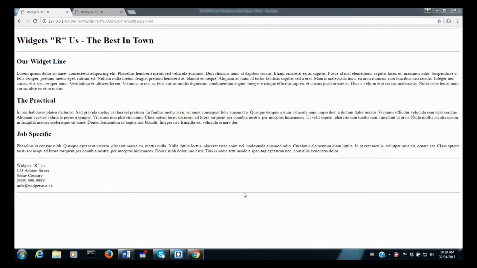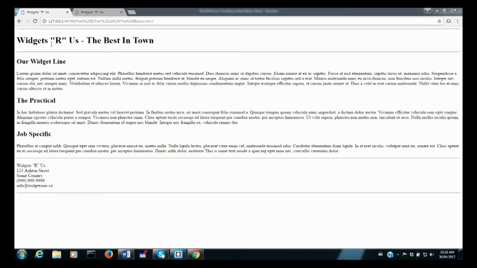Well, welcome to Tutorial 3. Tutorial 3 is basically an introduction to CSS, cascading style sheets. Now this first page is where we left off in Part 2. Very boring little page. It looks like something that you would have produced in a word processor, like an essay or a letter. Nothing fancy here. We have our titles up top, our main title of the site, our secondary headers, our paragraphs, and a footer. And of course up here that's our header, and I had put in some lines just to break the pages up. In the actual demonstration that we're going to be doing today, those will be removed.